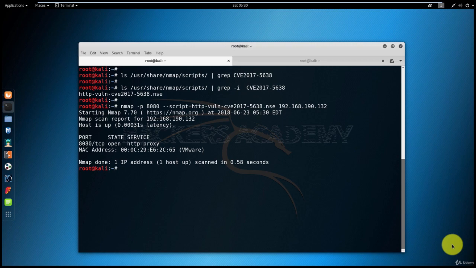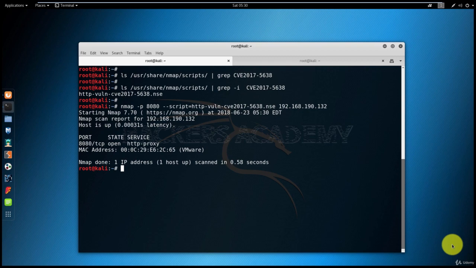However, it doesn't look like the vulnerability was detected. But I'm not going to give up here because I know that these scripts have arguments. So I can specify a lot of options that make the scanning accuracy a lot higher. Right now, I just ran the script on the IP address on port 8080. But if you remember, when I clicked on the Struts tag or the Struts image, it was redirected to a certain URL. So now I'm wondering, do I need to be scanning that specific URL or not?